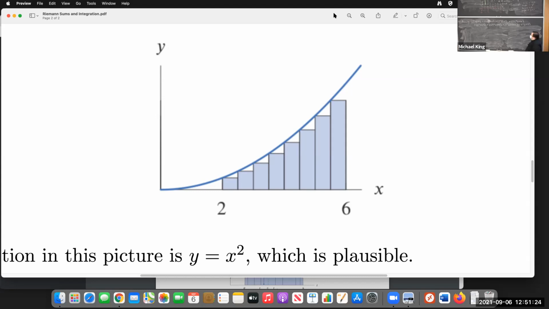Okay, now how do we put this in summation notation is the question. And here's where I said before, it might be useful to label these with an index, like I called this the 0th rectangle, this the first rectangle, because you want some formula that works in terms of i.